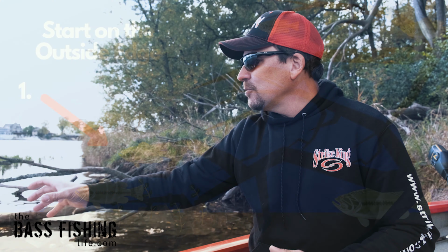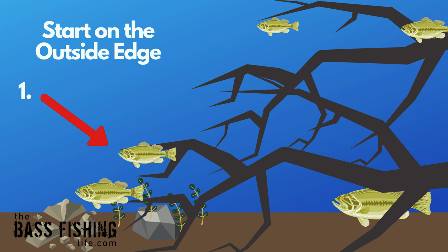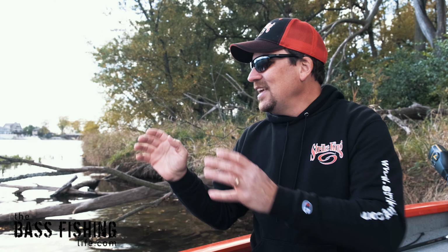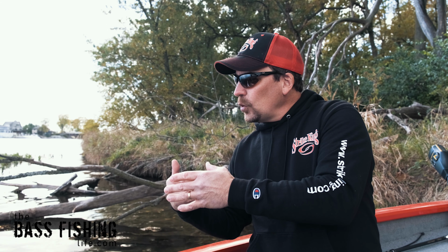The first thing that I'm going to do is start out here on the outside edges. A lot of times these tree limbs and branches are going to work their way down into the water much farther out than we might think they are. So I'm going to see if I can catch a bass or two out there on that outside edge first. And then I'm going to move in a little bit and throw my jig or chatterbait or whatever just a little bit closer to the main core of the cover.